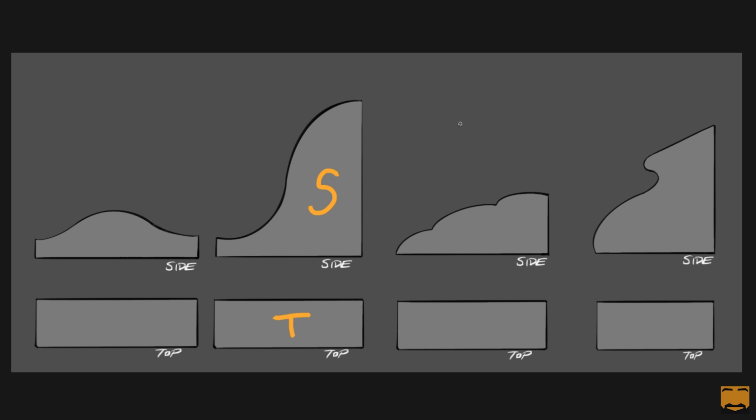And so if I were to draw this in 3D perspective, and this is not going to be perfect, but think about it as being like a little block of wood or something. Kind of looks like this. And so this would be the side. And then this T down here on the top would actually kind of fit right there. Okay. So this is the side, this is the top of the same block.